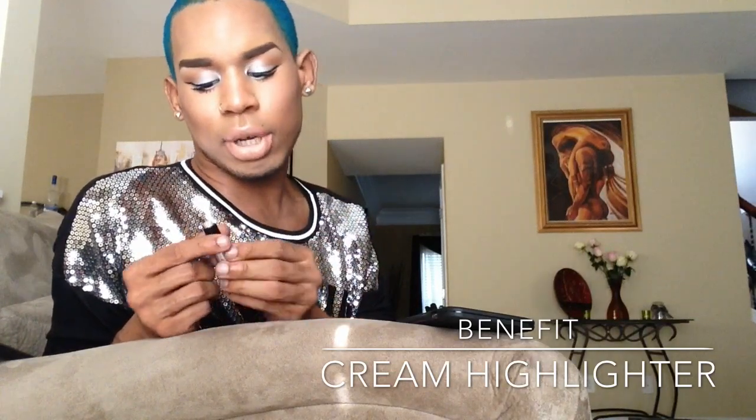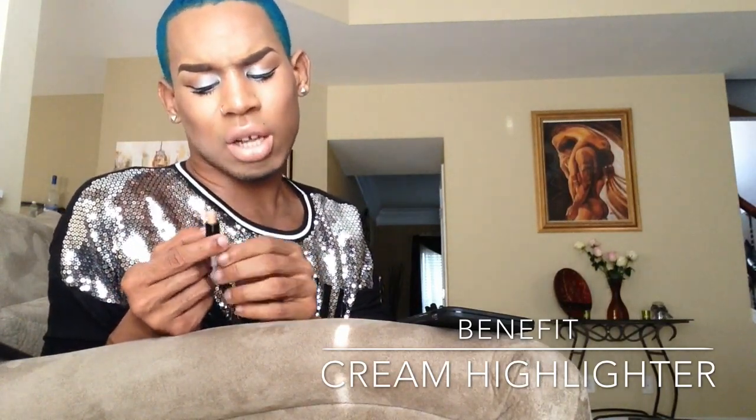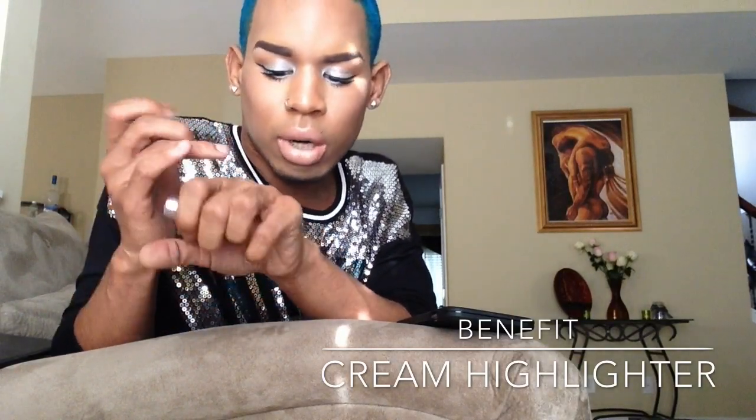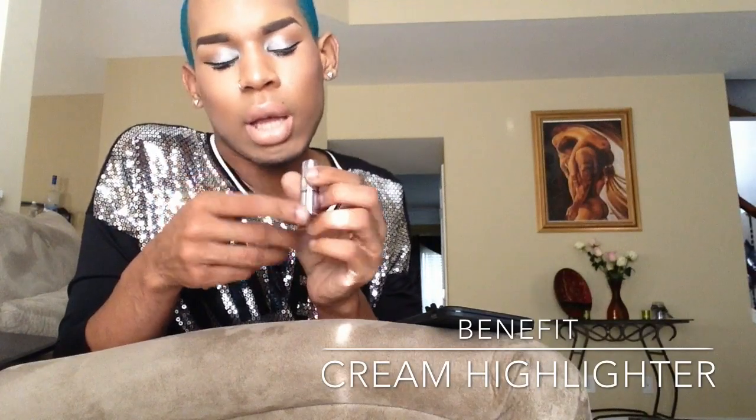Okay, and my last favorite product is this highlighter stick by Benefit. I've had this for so long, and it reminds me of the Soft and Gentle, but it's more creamy. I'll show you. You always have to smudge it in. Hold on, did I do that right? Okay. This is the stick, and this is the Soft and Gentle, so it's the cream and the powder. So I have two types of highlights. I use the Benefit stick for my nose most of the time, actually all the time, though I use the Soft and Gentle sometimes as well. So those are my favorite products.